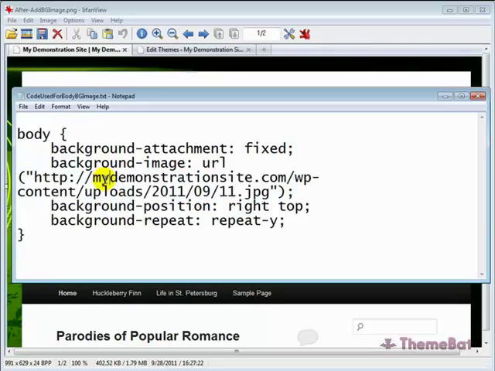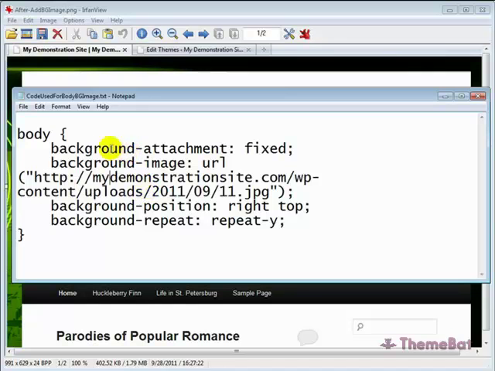Once you have an image that's big enough, and that's what might take some playing around to do, once you have the image that's big enough to span the width of the browser, not just the page but the browser, then you want to upload that to wherever you want. As you can see here, I've uploaded this into the uploads section of my WordPress site. You can have it on any URL you want, but that's totally up to you. But this is the code here that's going to be used to pull that URL into the body background.